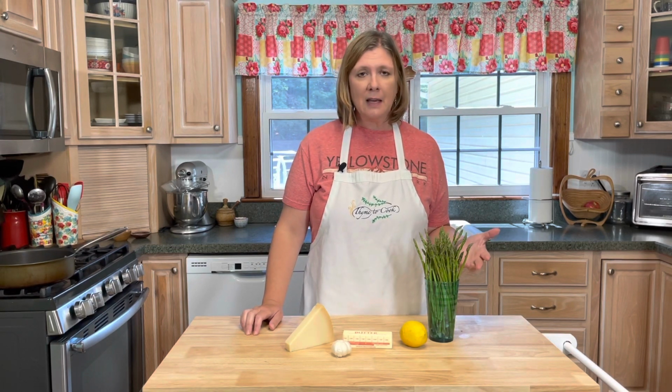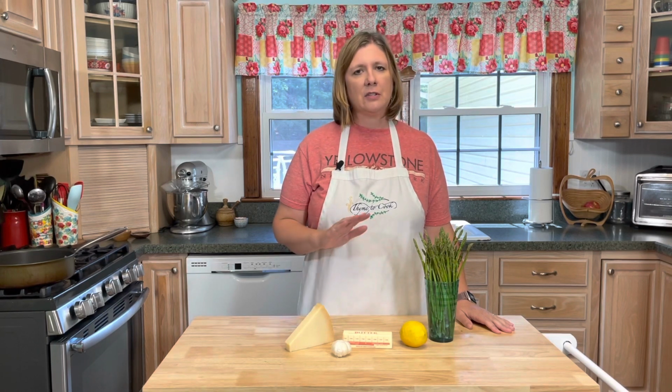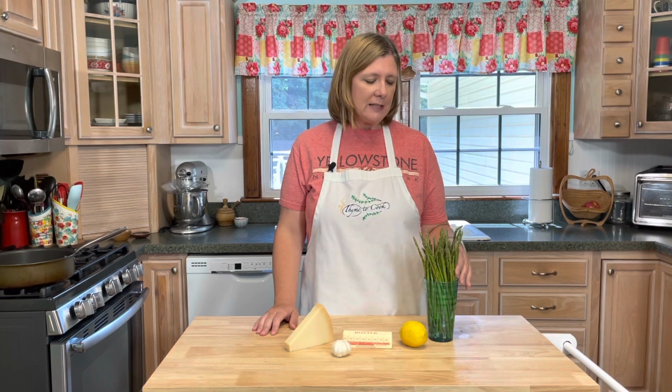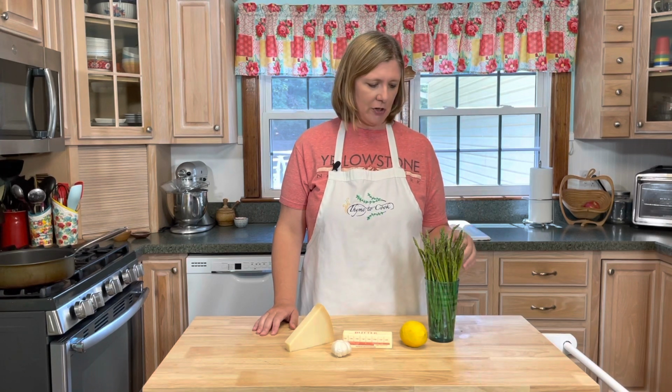Now today I'm going to be sauteing my asparagus. It's a garlic Parmesan asparagus, but there are many ways to cook it. You can grill it, you can oven roast it. Asparagus is so good. And here's a little tip for you. When you get your asparagus, place it in a cup of water, and that will keep your asparagus fresher longer.